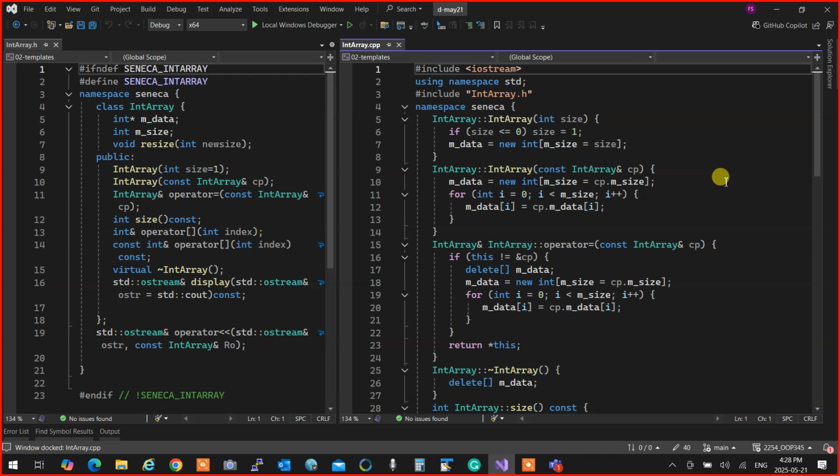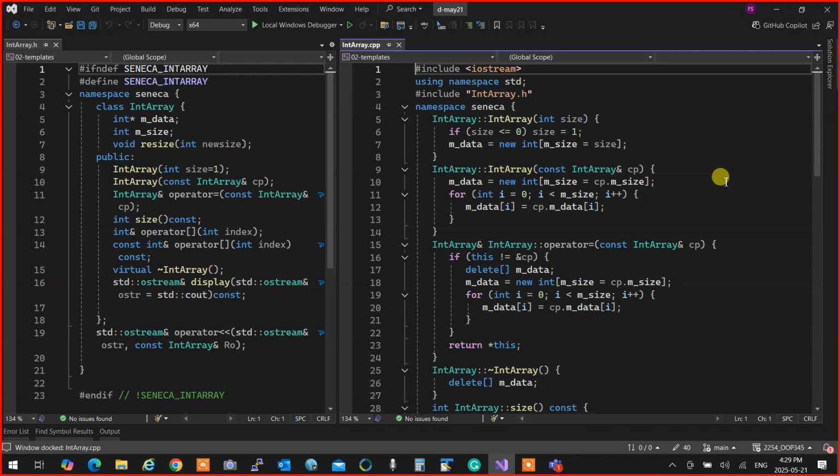For the construction, I simply make sure that the size is good. If the size is less than 0, I know the guy had a bad day. I'm going to say the heck with it, I'll assume it's 1. And I dynamically allocate whatever the size is. At the same time, I'm setting the attribute m_size to the value, and I have an array of that size. If they put 10 over here, I'm going to set m_size to 10, and then new, and then done. Okay? So that's that.